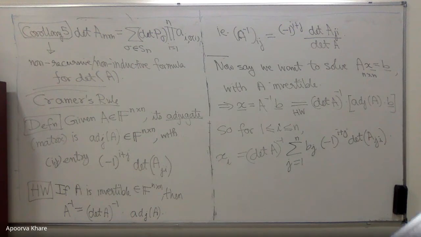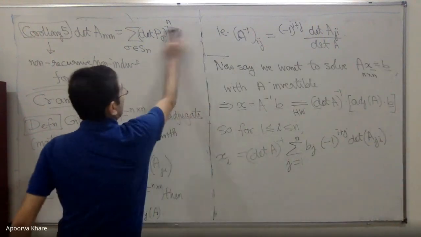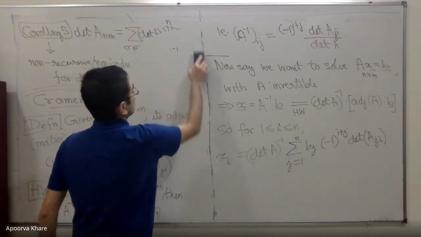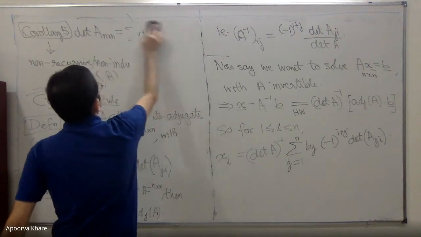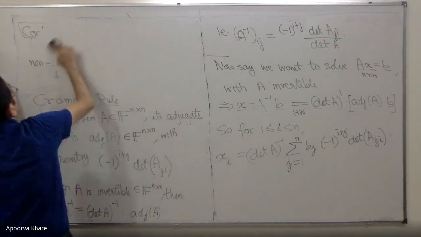And now what do I do? Let's maybe do an example of this. I'll leave this space open for the general formula, but let's do a 3 by 3 example again, just to show you how this looks. You may remember Cramer's rule from high school or middle school, but let's just do this again.